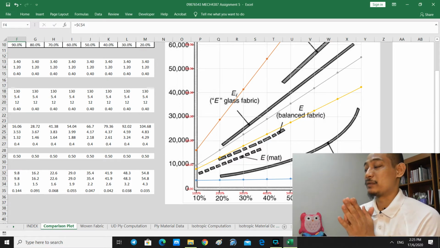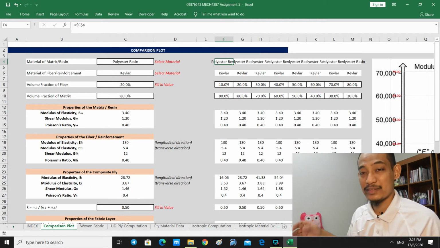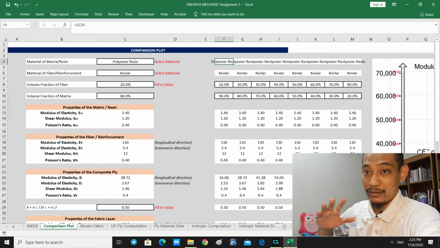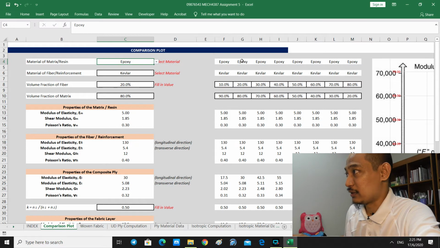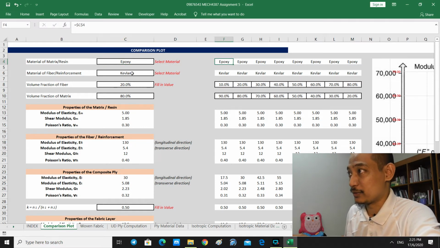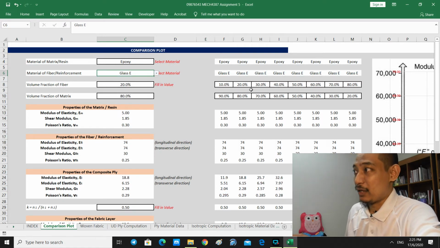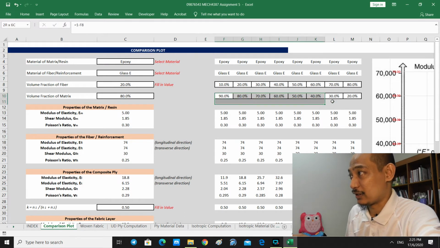Because the plot is based on fiber volume fraction, this is the simplest way that I could think of in the short time that I'm trying to finish this off, so that I can assign to you. If you can see here, it's basically drawing data from here, right? So if I choose epoxy, everything will be epoxy, so it's just equal to here. When this is Kevlar, or for example glass, everything will be glass, right? However, here we want to plot for every 10%, so 10, 20, 30, so make this a constant. Of course, this one is calculated.